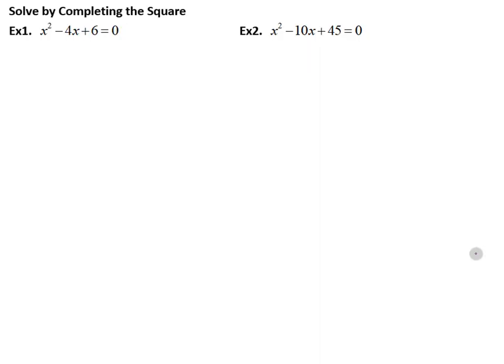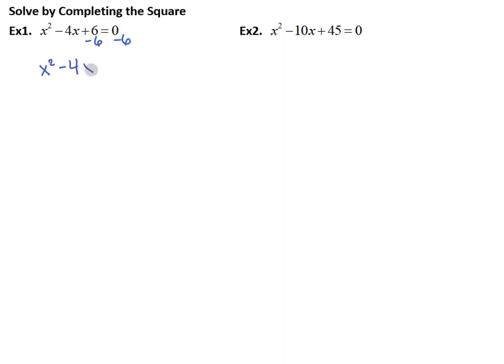All right, so let's practice the same thing. I know all the steps aren't sitting right here on screen like they were before, but that's all right. Let's follow through our steps. I'll verbally go over them. Our first step is we divide everything by a if necessary, which is not necessary. The second thing we can do is move our constant to the other side. It doesn't have to be set equal to 0. If the constant is already on the other side, then great, they saved us a step.